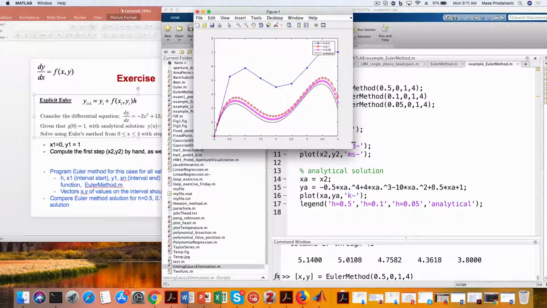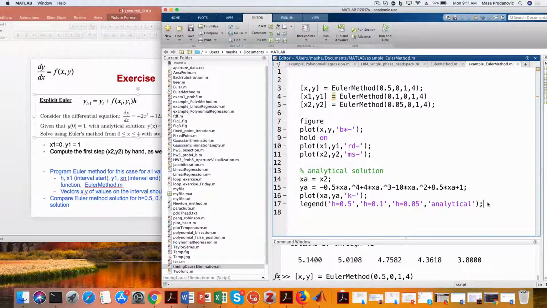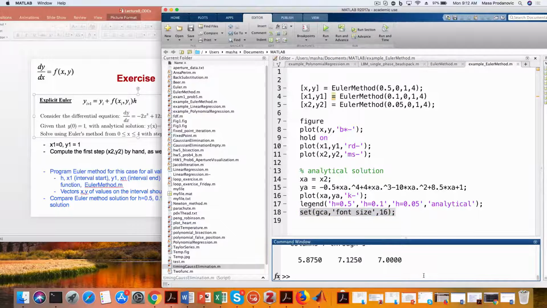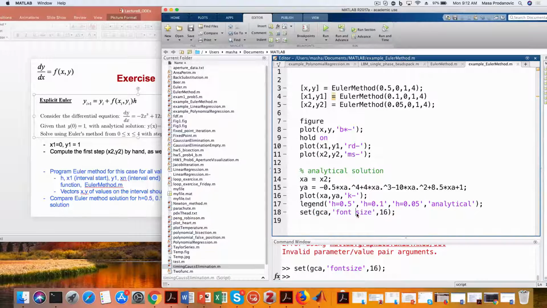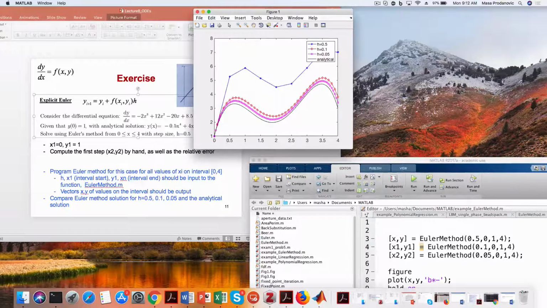There we go. Ah, of course. GCA font. Oops. Here we go.